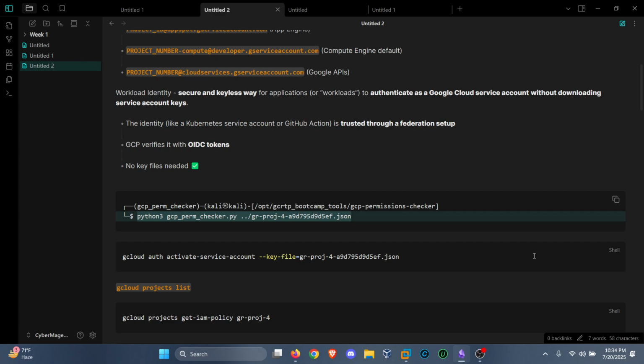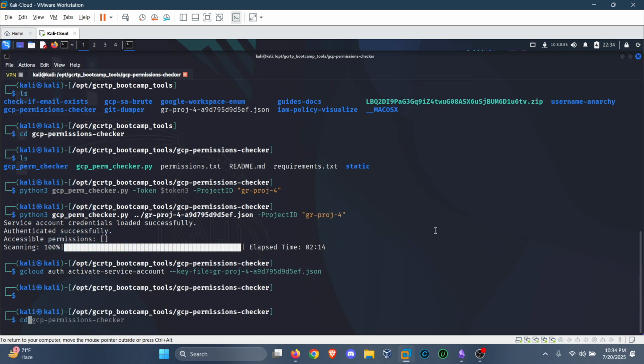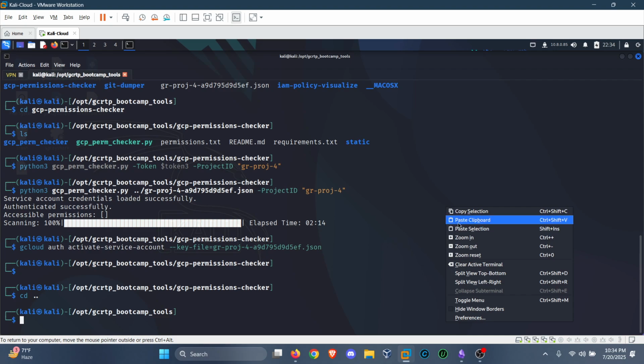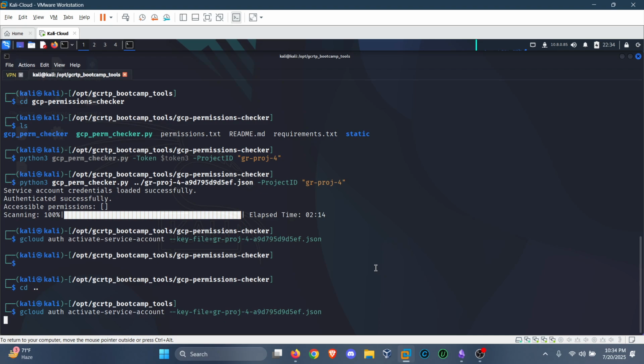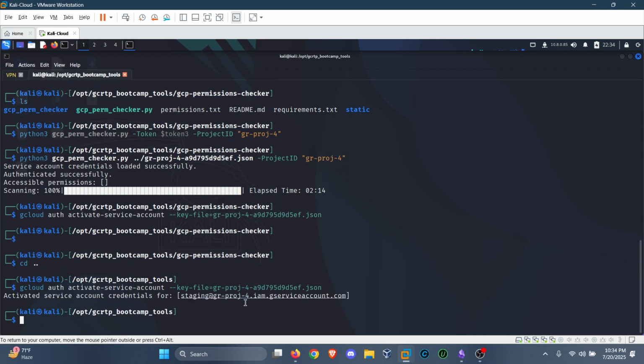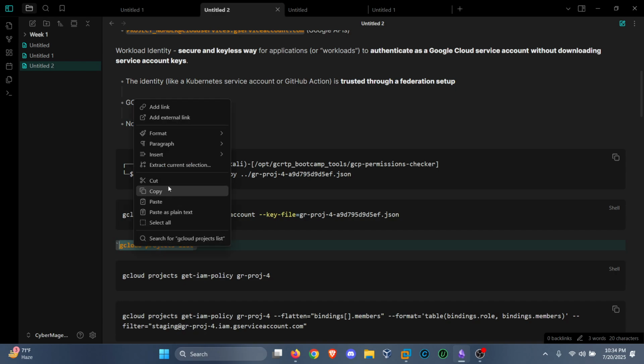So let's go ahead and first authenticate with our user. So I'm going to go to the file directory where the file is, and I'm going to authenticate. Great. Now let's go ahead and list the projects first, because obviously there could be other projects as well that we may have permissions to.